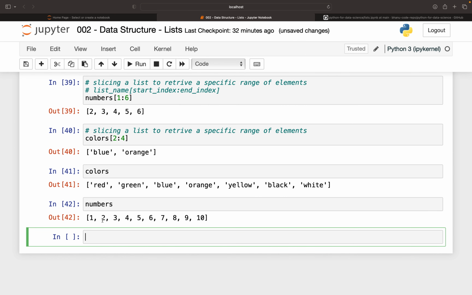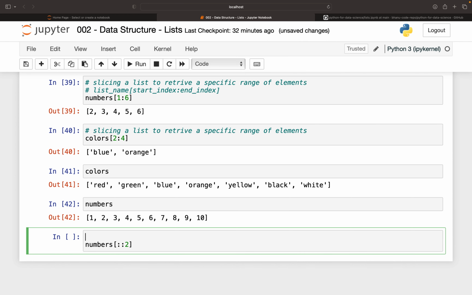Now let me do one thing. I want all the even numbers, which is 2, 4, 6, 8, 10, right? So how can I do that? I can do numbers with a step. This is called slicing a list with a step value.